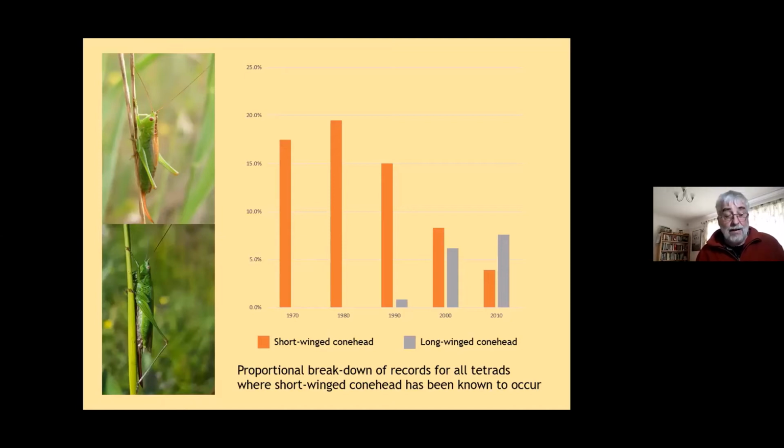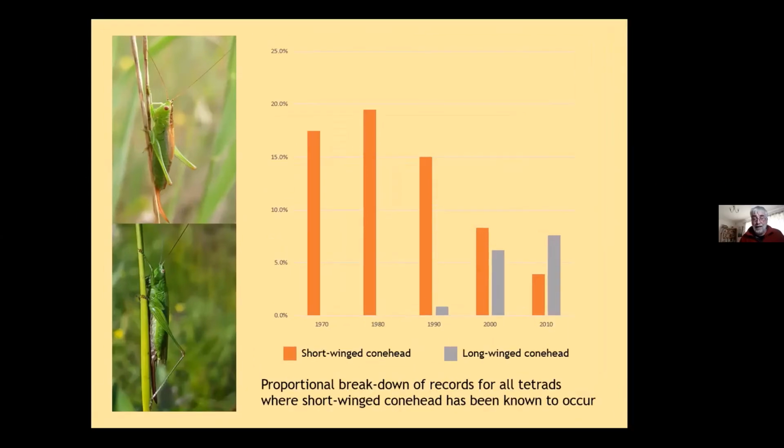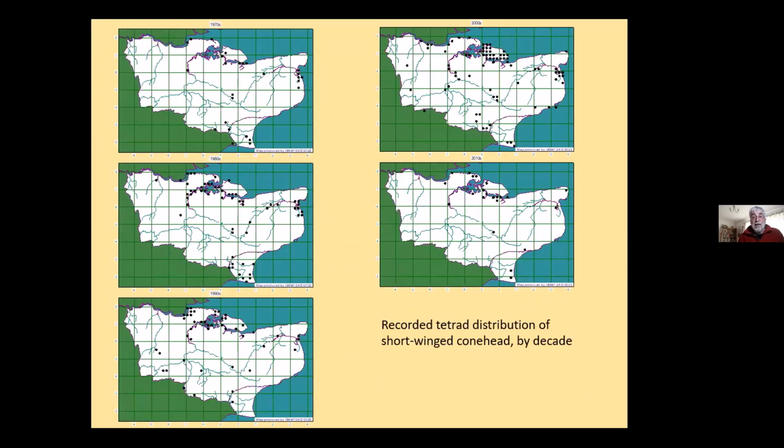which is interesting because it was something that I kind of felt looking at sites, that actually short-winged coneheads were getting harder to find in the places where I expected to find them. Purely an impression, no data, no notes to back that up. But it's interesting that it seems to be typical of all the records that short-winged coneheads are appearing less and less in the data people are collecting. Are they disappearing? Have they got a range contraction? Have a look at that.